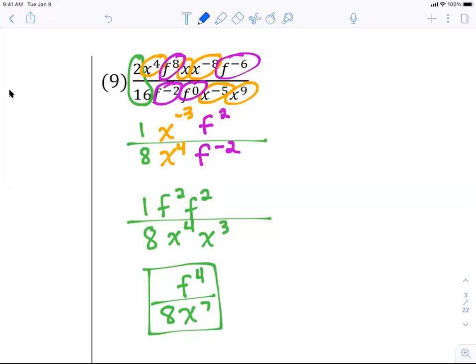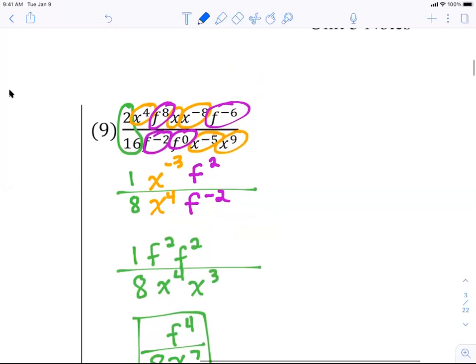So the first thing that I did was I combined all like terms that were on the same side. I looked at all the numerator, all the x values. I started with x, and I looked at all of the places that there were x's in the numerator. And all I did was I added all of those exponents together. So if I took 4 plus 1 plus -8, you end up getting -3. So just to simplify it and make it so there's not as many variables, I did all of that as my first step. And I did that with each of the variables.